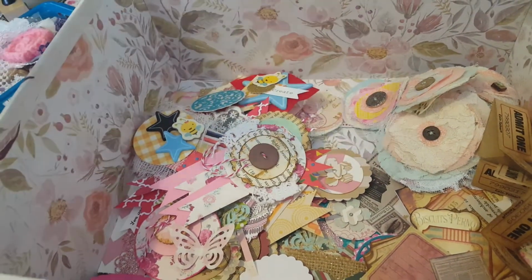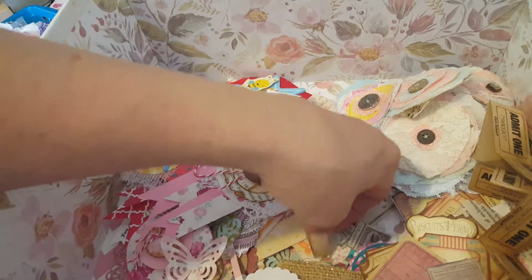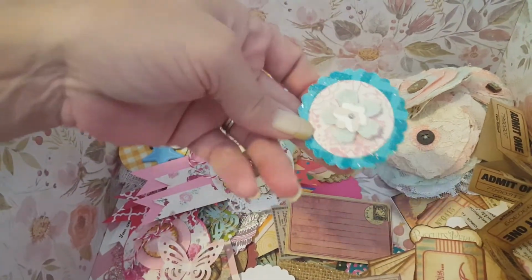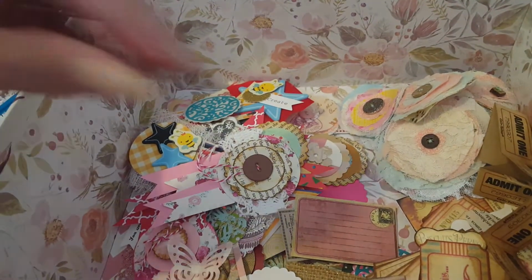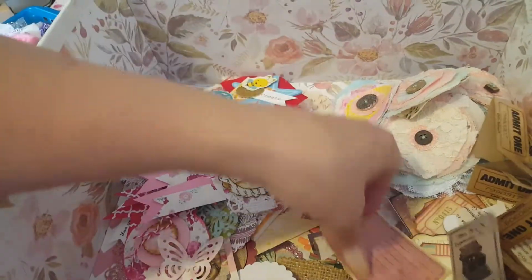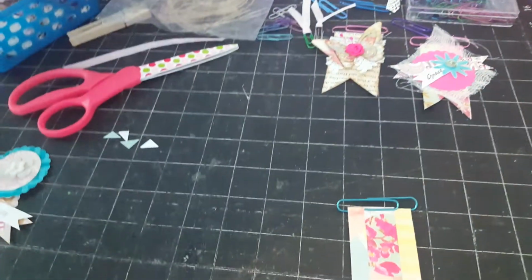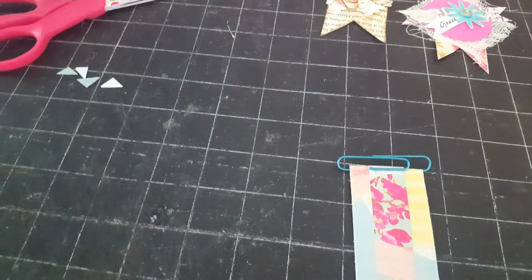Ooh, I kind of like that one. I might pull that one out and see if I can use it. And I kind of like this one. How about that? Okay, we're going to pull those two out and see if we can use those on this little paper clip we've made. But anyway, so that's the little box. Hang on, you might get a little camera shake. Just bear with me.